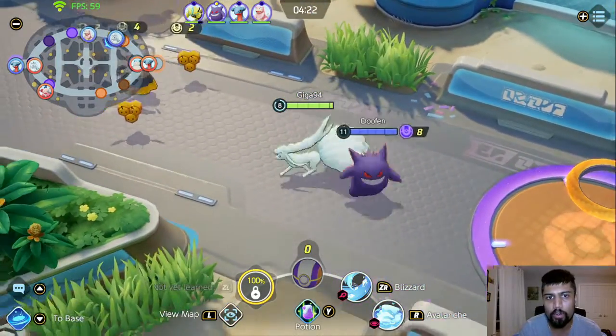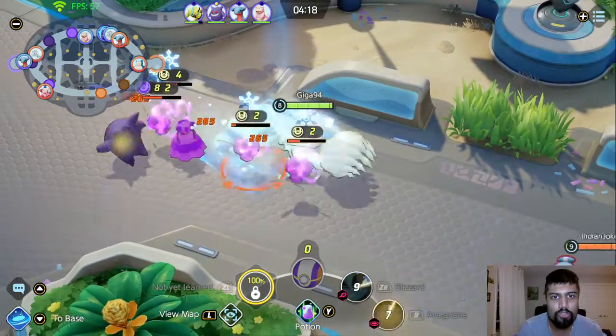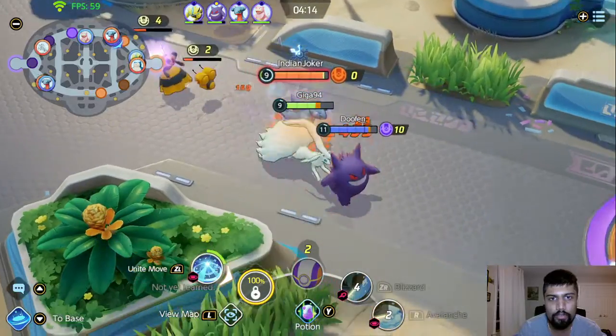We do have Gengar here with us. Let's just go for some big damage and just try and really pick up some... Oh, God. Go away. Stop it.